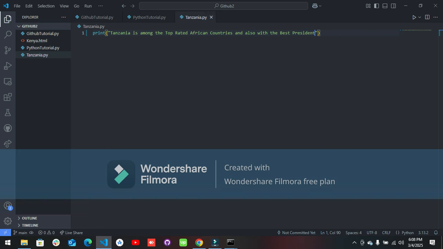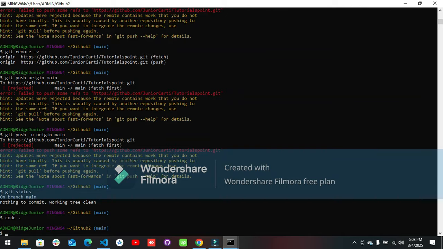Control S. Now you remember this Tanzania.py, we had created it on our new feature branch. Now it's on the main branch right now because we've already merged it from the new feature branch to the main branch.